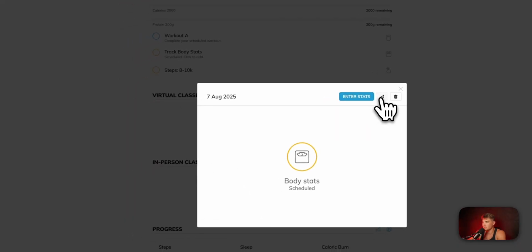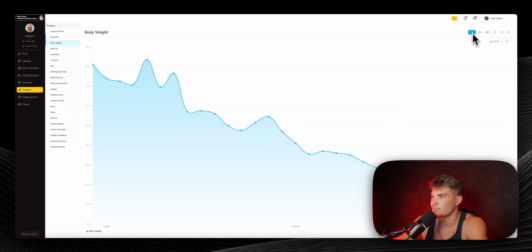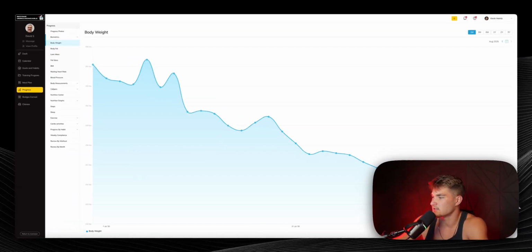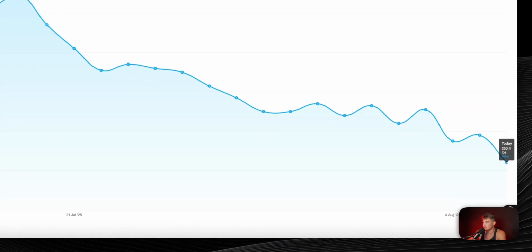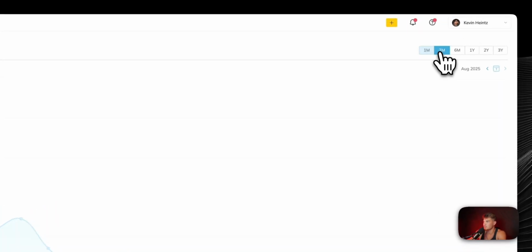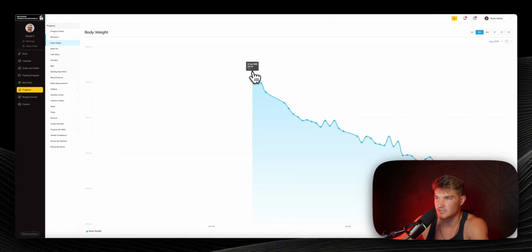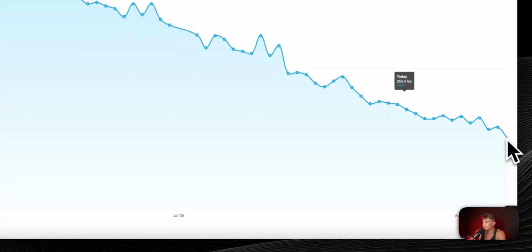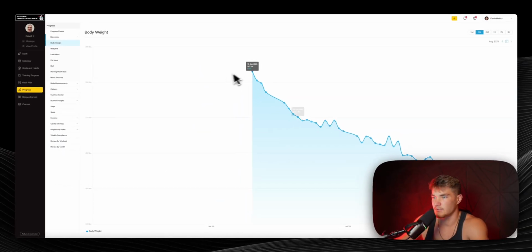David's obviously been working with us for a few months, so we can go ahead and take a look at his weight graph here. In the past month, you can see he started July 6th at 264, and today, which is August 6th, he's down to 250. So, he's making amazing progress. It's really great. But obviously, you'll be able to see the past 3 months, and like I said, he's only been working with us for a few months, but started at 283, and I mean, look at that. It's just amazing. And of course, this is exactly what our goal is going to be with you.